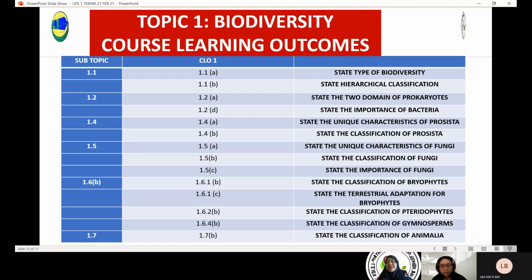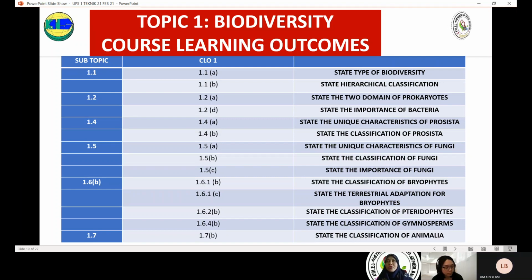Same goes to the fungi. The three examples for each under the kingdom fungi, and how scientists classify them, based on what structure, and the scientific name. Yes, definitely you are correct, Madam Lim. Because that is also one of the important tasks they have to complete in their assignment. So you are given 20 species, am I not mistaken, for your task 1?